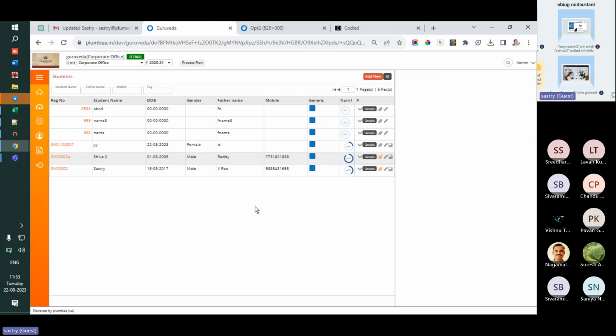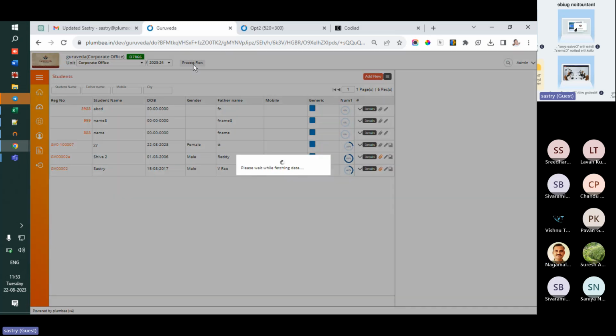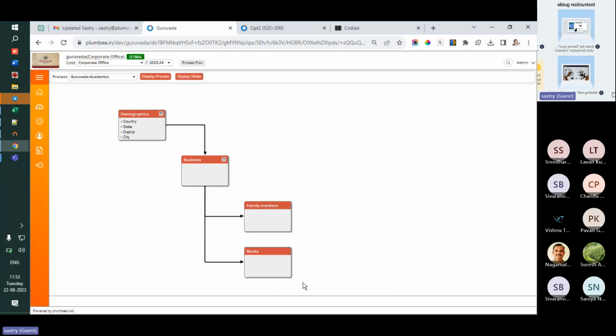And when you click process, you will land in the main menu. Like this, you can create different processes and keep using it. In case that person does not have access rights to this, you will see it in some dull color.